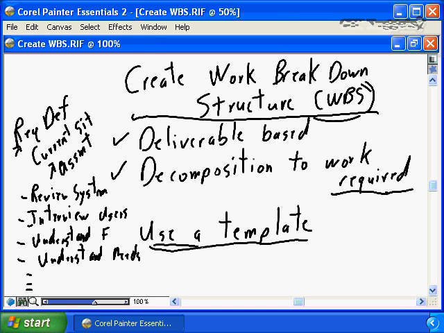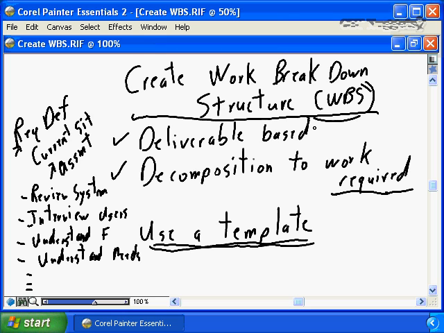You'll miss the 20%, simply because you can't think of everything at a time. That's where using a template becomes key. The template is not a single person trying to think of everything required at a single point in time. A template has been built over years of practical experience delivering current situation assessments. Your organization may have a wealth of templates that you can use. If your organization doesn't have any specific templates that you can use to create your work breakdown structure, find templates on the web. Find templates in organizational trade magazines. But go out and do a search and find good, practical, useful templates that allow you to build a good, solid, robust work breakdown structure.